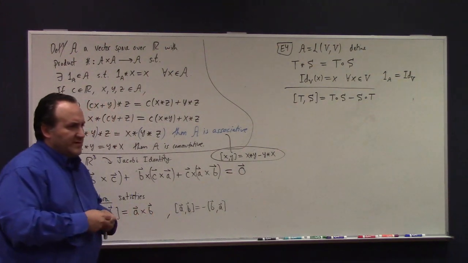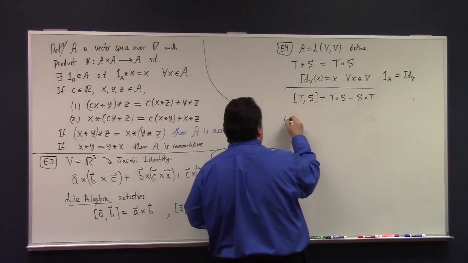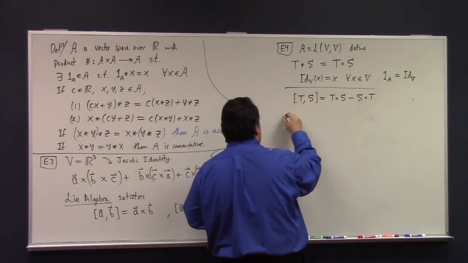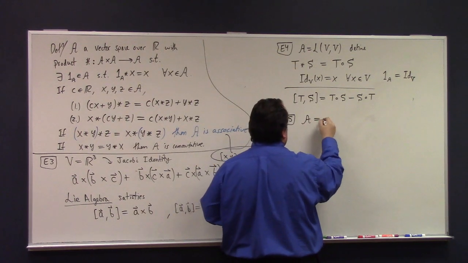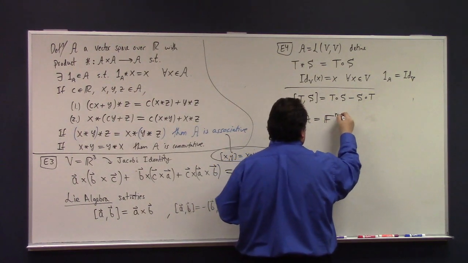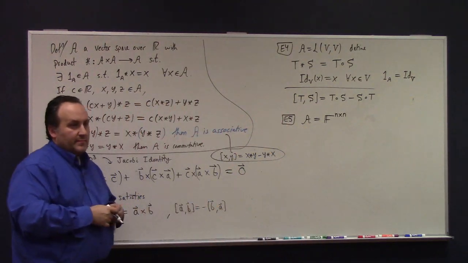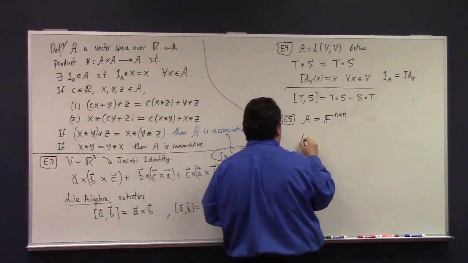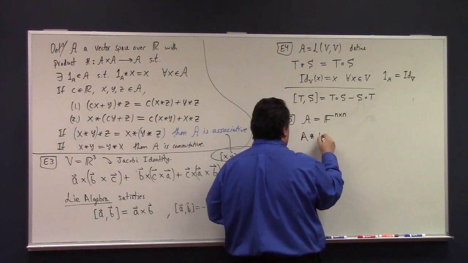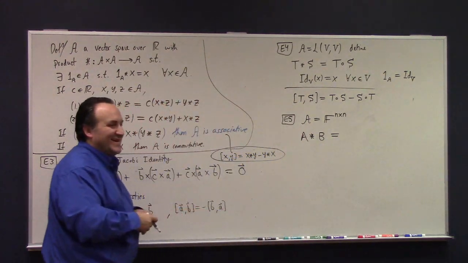What's another example of an algebra that you've actually seen? Another example of an associative algebra that you've seen would be, how about n by n matrices over a field? What's the product? If I have two matrices and I want to multiply them, according to some algebra product, what should I use for my product?